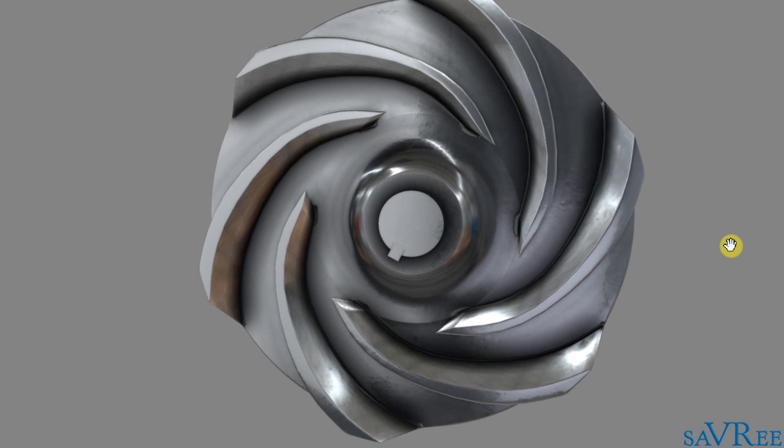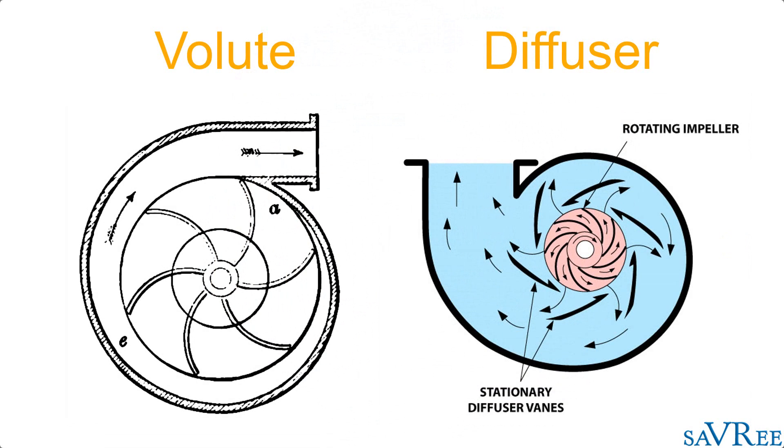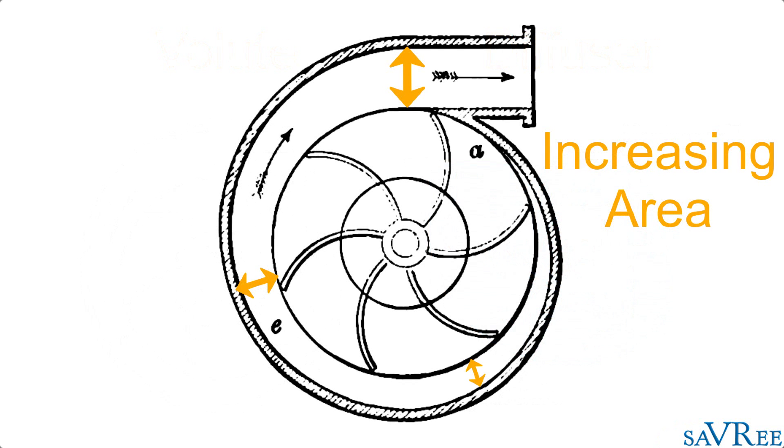Now after the impeller, usually there'll be a volute casing or a diffuser. But the concept behind the design of the volute casing and diffuser is the same as for the impeller. We know that we need to increase the flow path area in order to increase the pressure. And as you can see on the diagram now, the volute casing does just that. As the liquid is discharged from the impeller, it's going to flow around the volute casing and we're going to get a reduction in velocity and an increase in pressure. And that is essentially how a centrifugal pump works. There really is nothing more to it.